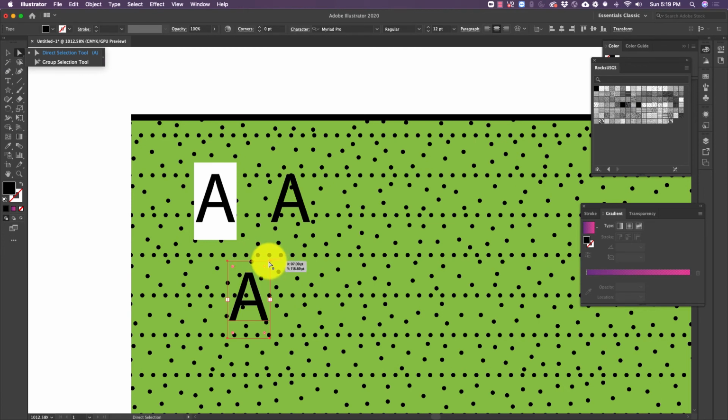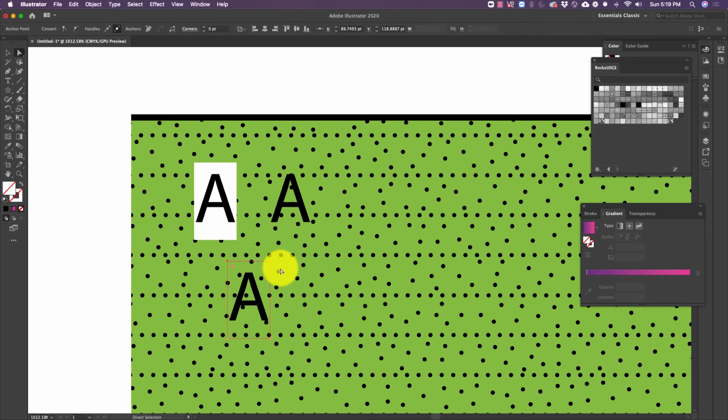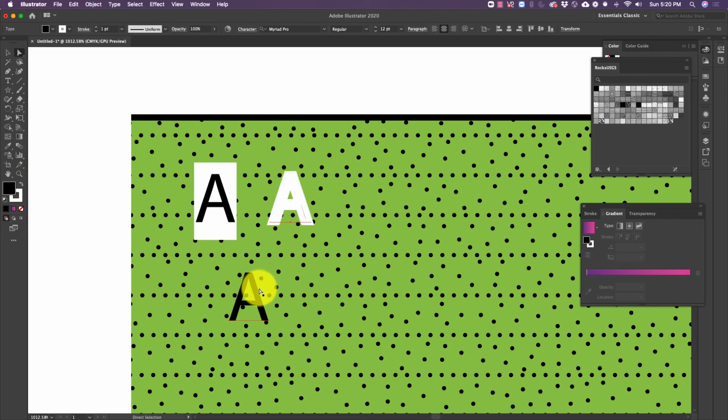And if we click on any one of the anchor points that's on the outside of this box, you can see that it has changed from here, right? So our text has this black fill, no stroke. We want to edit the box around it.